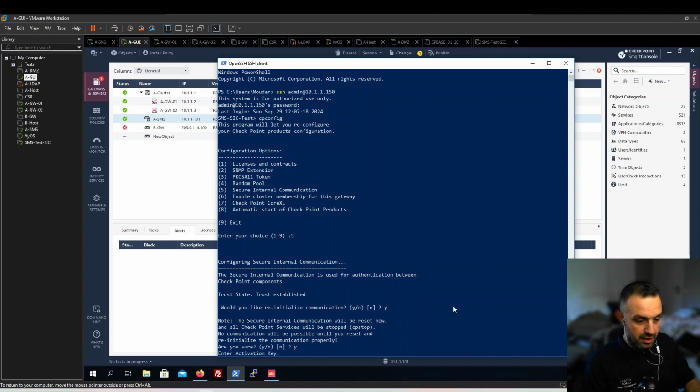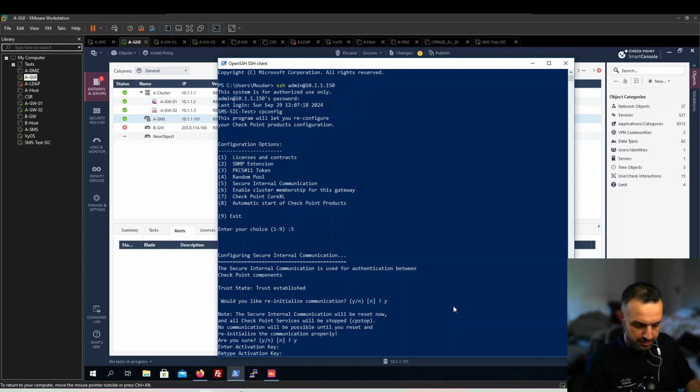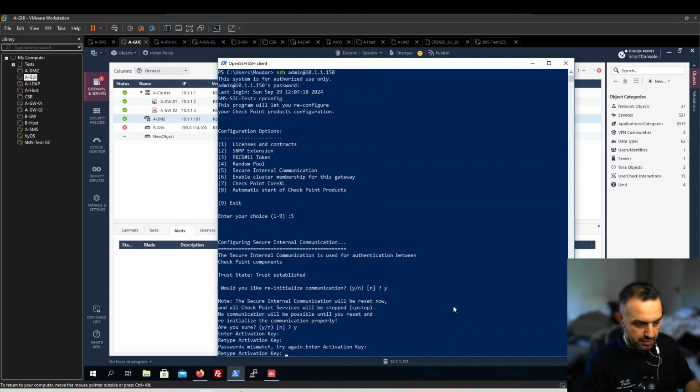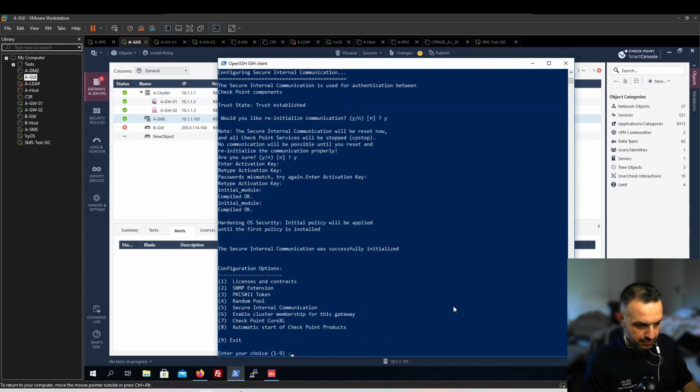Yes. And now we need to choose a password for the SIC. So we can choose a new password here. Okay, password mismatch. So again. Okay, now we are done resetting, but it is a very important step to choose 9 and exit, because the server or the gateway should restart here.